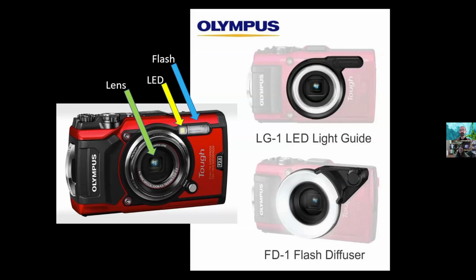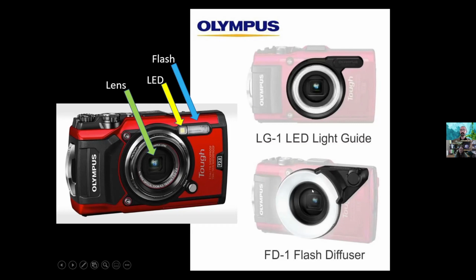So this is the camera I'm using if you're doing macro and you're getting really, really close. So I'll be taking photos where the lens will be maybe 1 inch away from the thing. You can see with this blue arrow, the flash is way up here. The lens with the green arrow is down here. The flash is not going to reach something down here if it's that close.